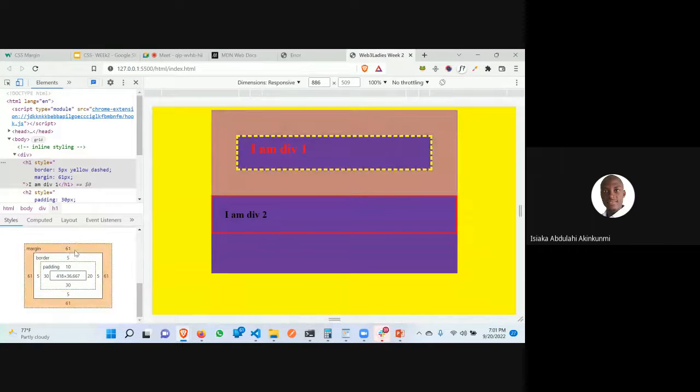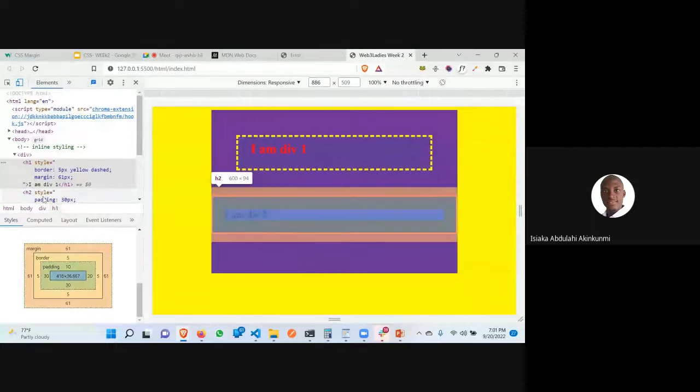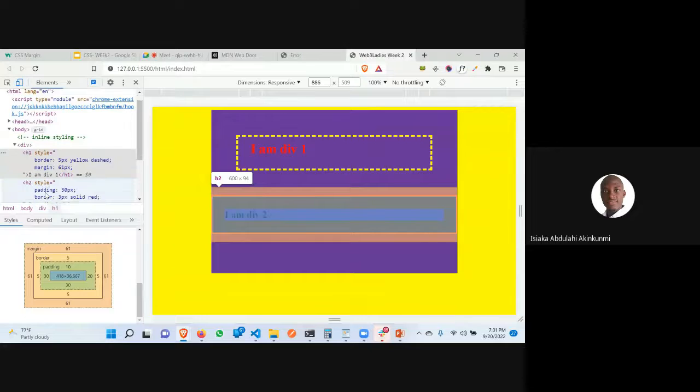There's something we call margin collapse, but that one will be taught later. I gave it 80, but it gave 61 because of something we call margin collapse. You can try and read about it. What do you mean by margin collapse? This one is 80, I gave it, but this one is coming at 61. So why is it like that? Because there's another margin. This second element also has a margin. So margin on top of margin, then it's going to collapse. They are going to come together and become one. So please try and read about margin collapse.